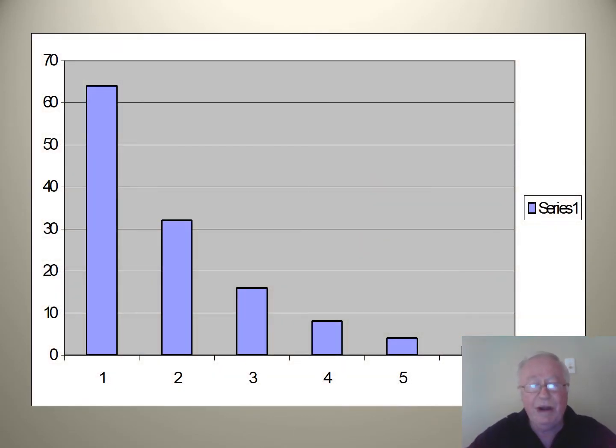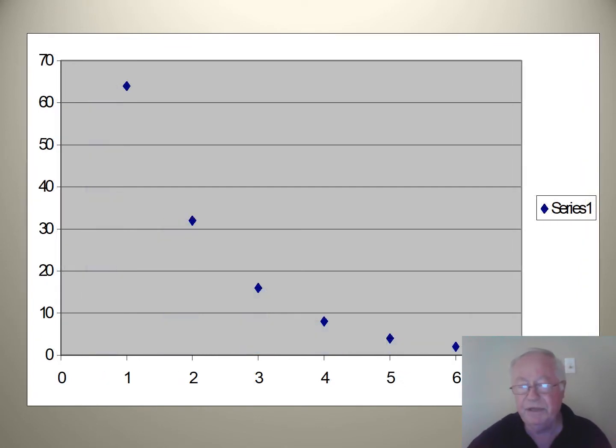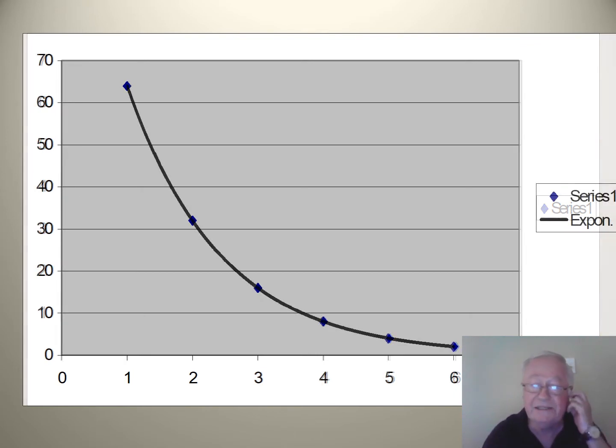And we can draw a graph, a bar graph, that represents that. You can see after 1 hour, there's 64. After 2 hours, 32 mils. After 3 hours, there's 16 mils. After 4 hours, 8 mils, etc. It's going to be better if we replace each of those bars by a dot. My dots are slightly off there. Sorry about that. But even better, if we replace those dots by a smooth curve drawn through them, like this.